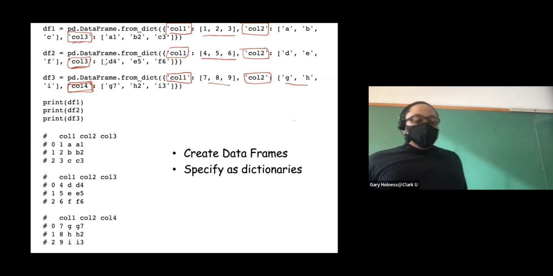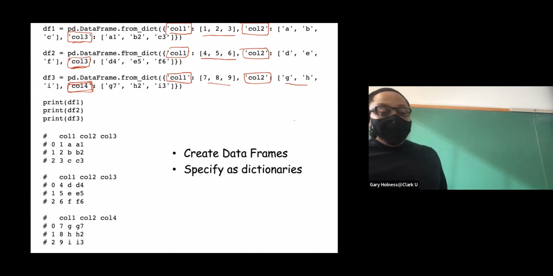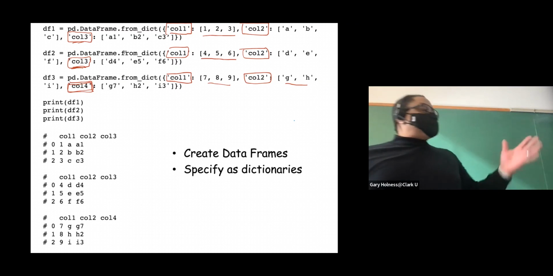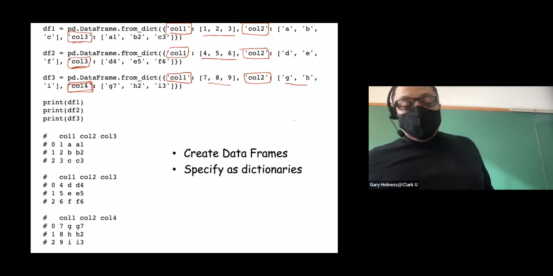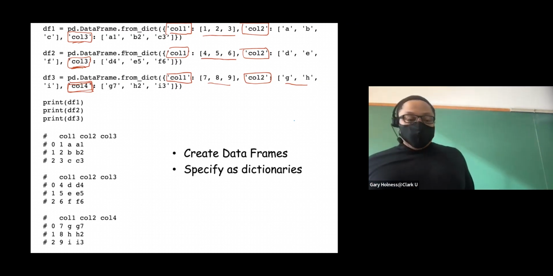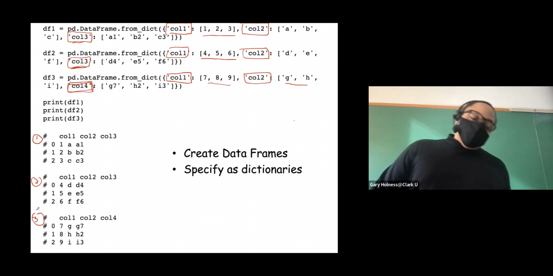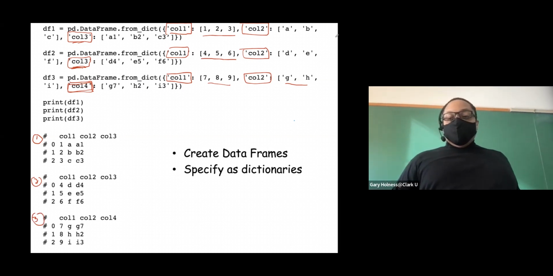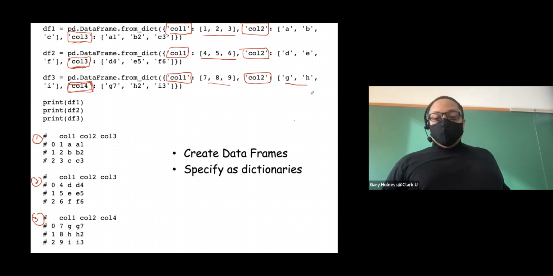With that, the first thing we're going to do is print out the data frames. That's not very interesting, but it's still important to visualize what's going on. Here we have data frame 1, I'm just going to label it, data frame 2, and lastly data frame 3. I specified them as dictionaries on purpose. It's not the only way you can instantiate a data frame, but it reinforces what we've been talking about for the underlying implementation.